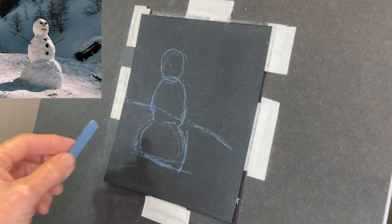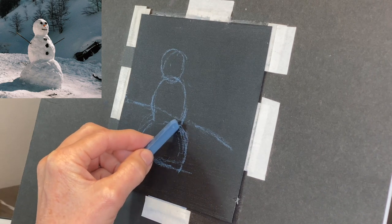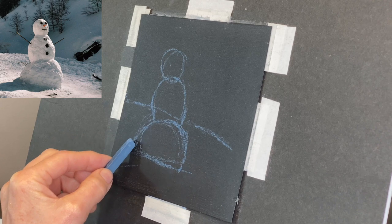All right, I'm just doing some general shapes. This is super basic, right? I just made a horizon line in the back. And by the way, this is a new pastel.